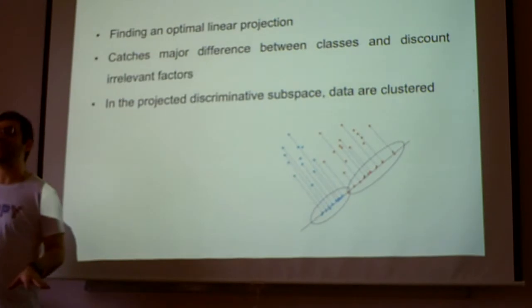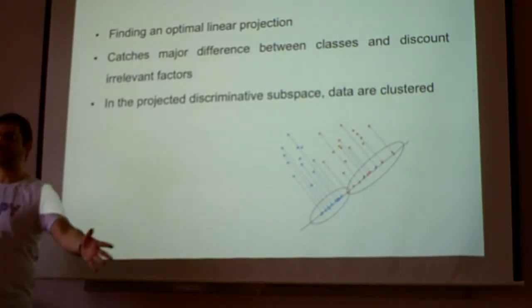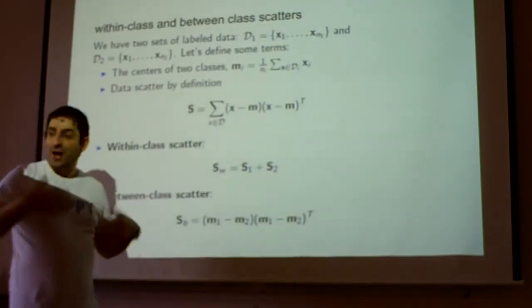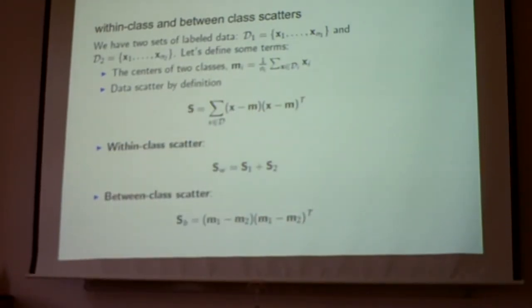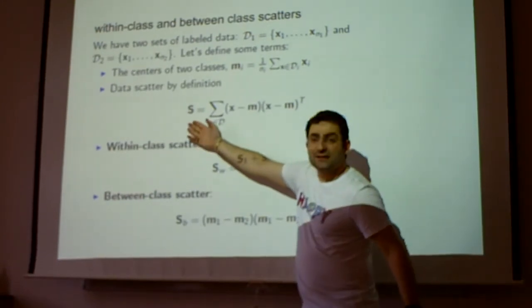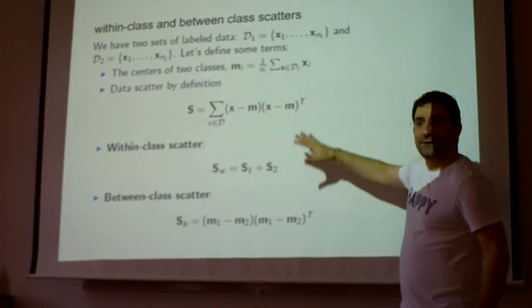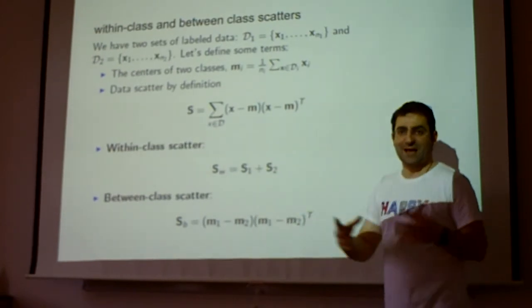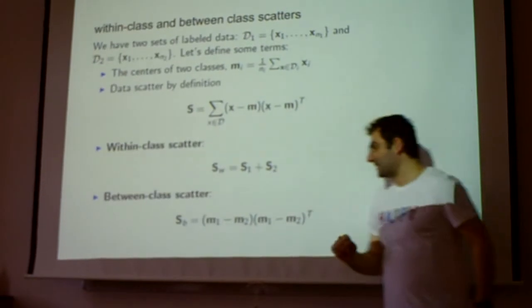In PCA, we were not talking about classes at all. We want to have the maximum variation between the whole data that we have. Now, in that case, if we have multi-class, this is how LDA actually looks like. So the Fisher score function, if you want to calculate it, will be this. And when we are talking about the score function, we will have two types of distances that are being introduced. One of them is within class, the other one is between class.